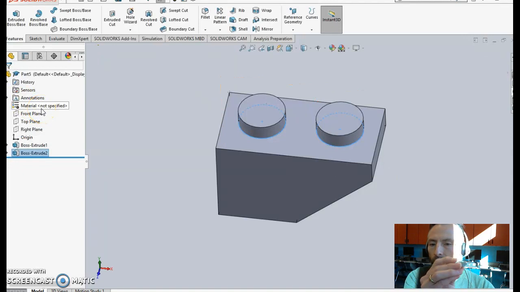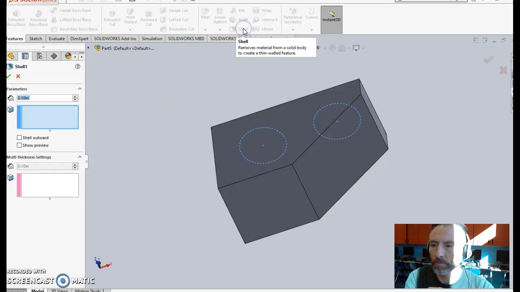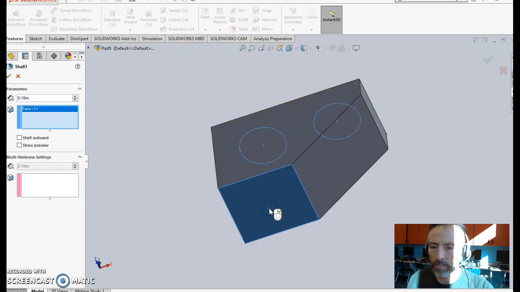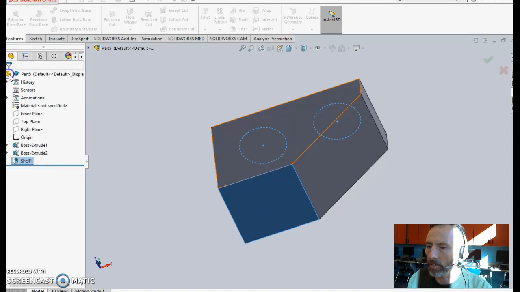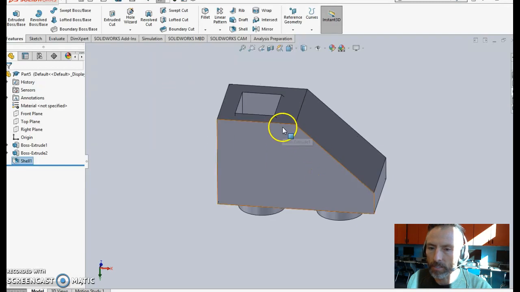Okay, we now have this part almost completely done. The only thing we still need to do is a shell, and we're going to click on this face, and we're going to shell this thing 1/16 of an inch, and we'll say okay. And it's going to look something like that. Now what you'll notice is because of this slanted face right here, in order to leave a 1/16 of an inch thickness everywhere, it couldn't cut any closer to this edge. What that means is this opening is not actually 3/16 of an inch wide, which means a knob is not going to be able to fit into it.